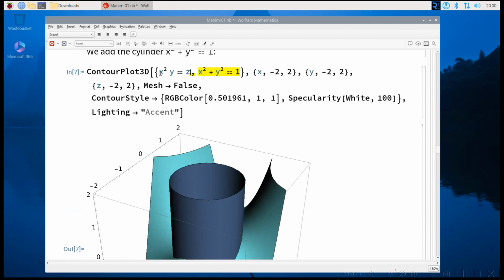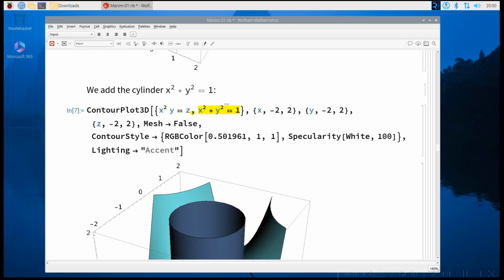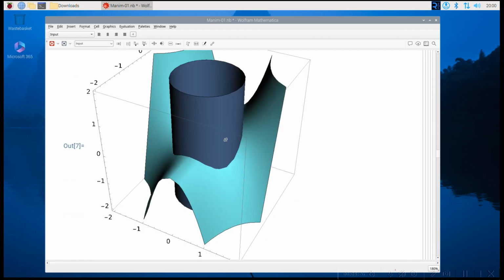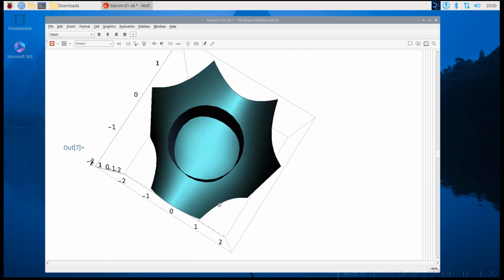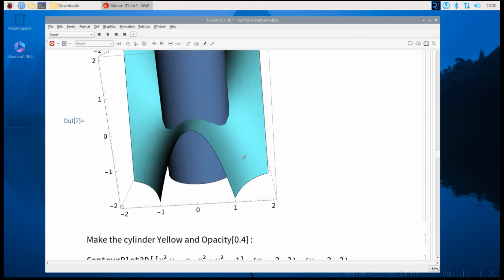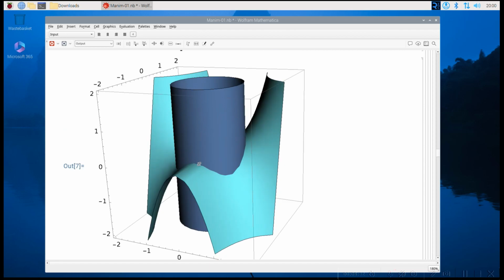This is the surface in blue that we had before, and this is a cylinder. You see that is the equation of a circle, x squared plus y squared, and this is for all the values of z, where the circle has the radius of 1, and it's a cylinder, and you can look inside, and that's exactly what it is. And of course, what we are after is where these two curves intersect.